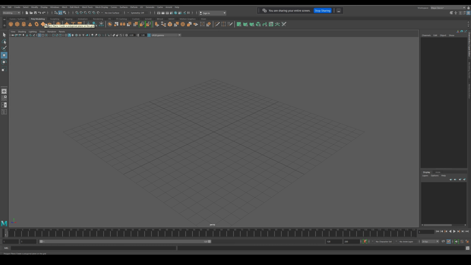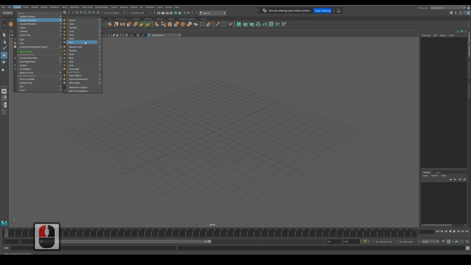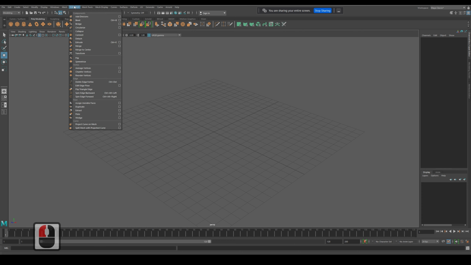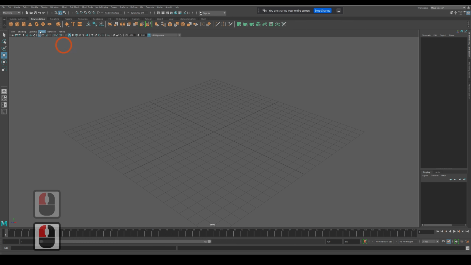Then let's look at shelves. So in Maya we have something called shelves, and these are the shelves. They are basically a set of tools related to curves in this case, polymodeling in this case. So we'll have creating new primitives here. It's the same as if we were to go to create, and you see here we have the most important ones, the most commonly used ones. And then we have some modeling things. Some of them are from mesh, from edit mesh, some of the most commonly used things.